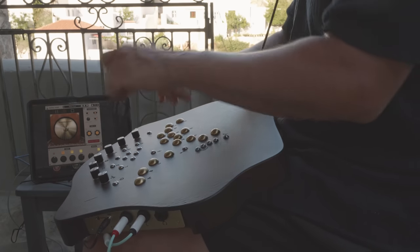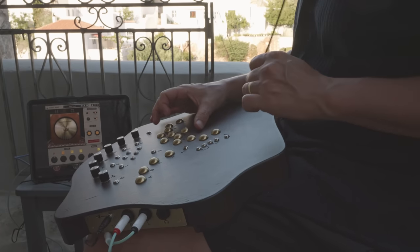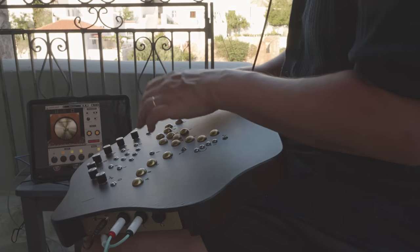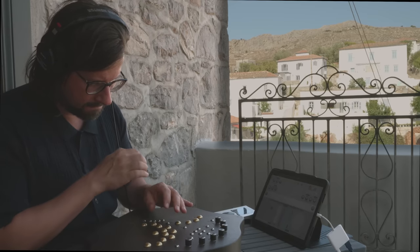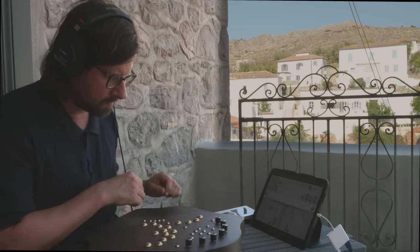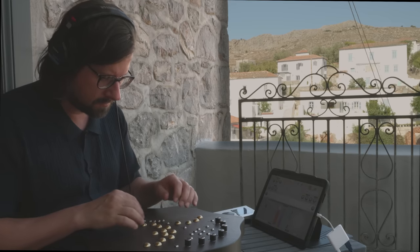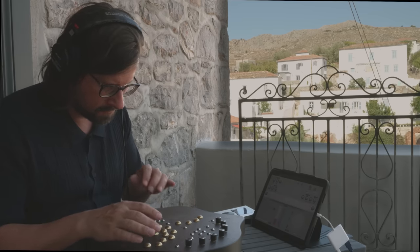An interface that takes the touch keyboard experiments of Don Buchla further, making them more responsive. It uses specially coded sensors to translate touch into control. It feels best in your lap. I found playing it on the table creates a disconnect to the instrument, especially because the built-in gyroscope is so much more playable when balanced with legs.